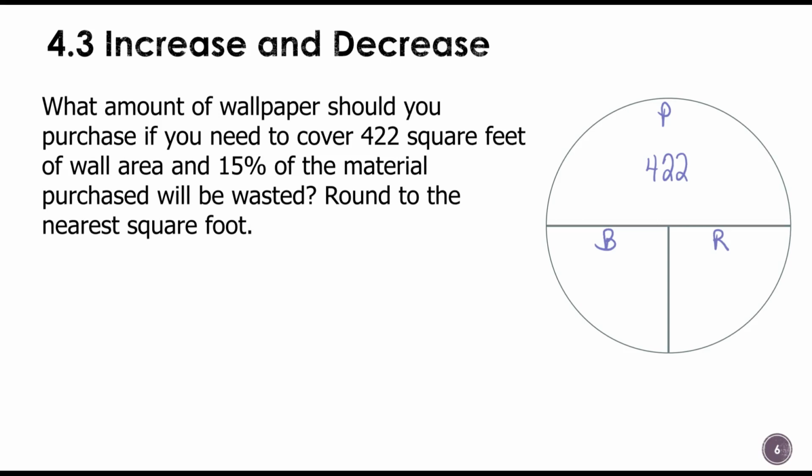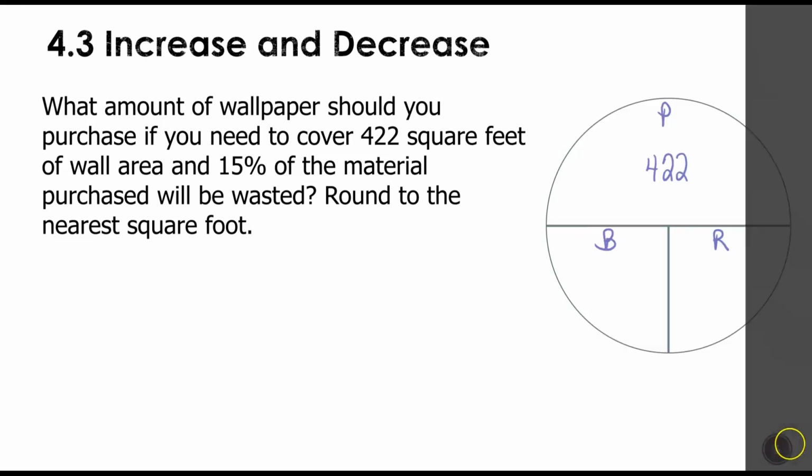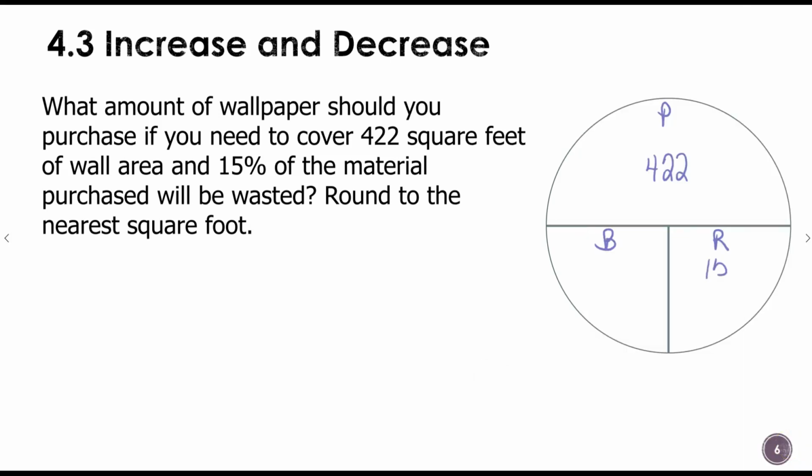15% of the amount of wallpaper produced will be, we'll need to buy more. So 15% is wasted, basically, as you match things, you know, with your wallpaper. So I'm not going to be able to use the 15% in my calculation. I, in fact, have to use 85% when I calculate this, and I am looking for the amount I would need to purchase to cover 422 square feet, knowing that I'm going to waste some.